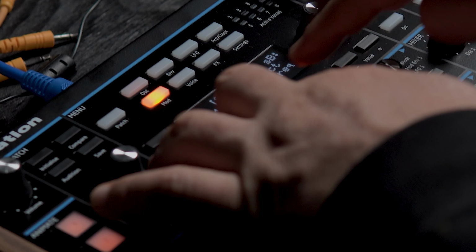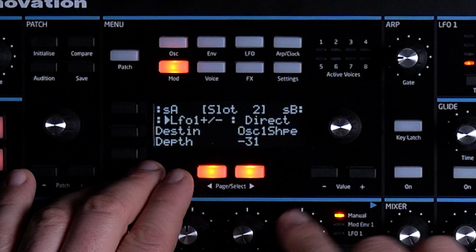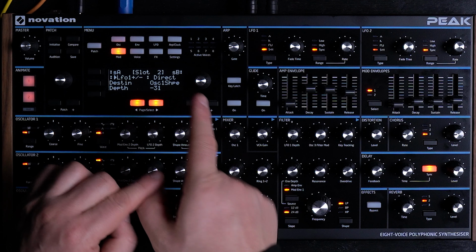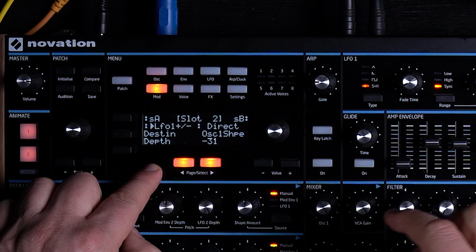And in case of the pitch, if we go to slot 2, it says LFO plus minus. That means that the LFO, or the sample and hold in this case, moves the frequency up and down. So there's a little bit of difference with that plus and minus.